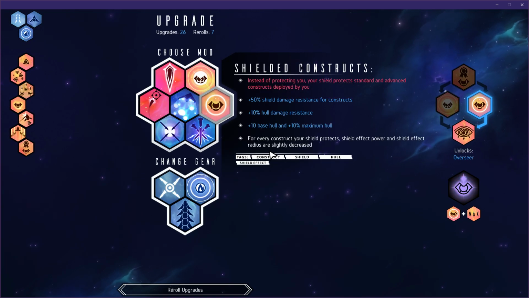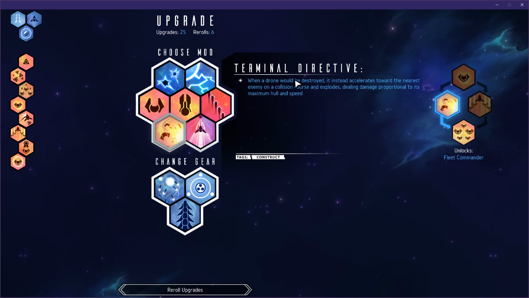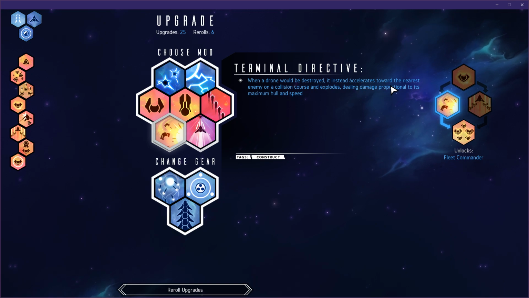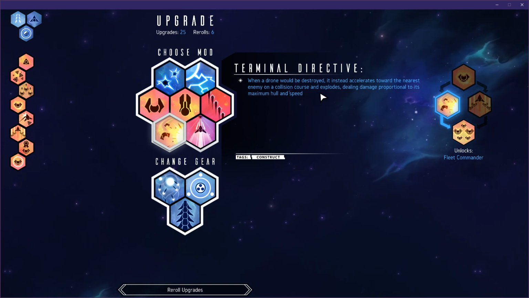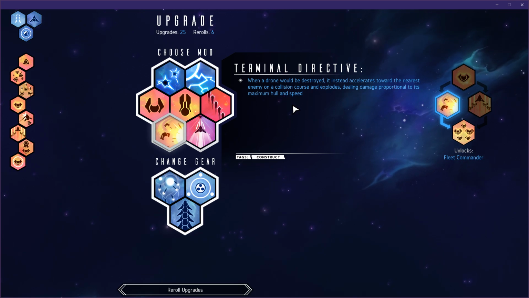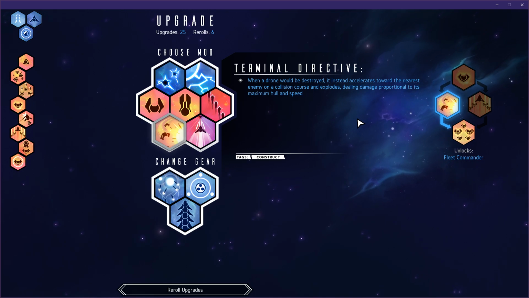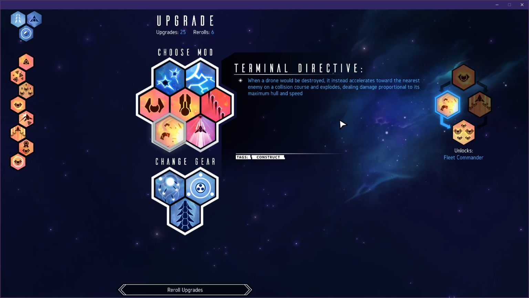Elegant construction. Shielded constructs. Terminal directive. When a drone would be destroyed, it instead accelerates towards the nearest enemy on a collision course and explodes, dealing damage proportional to its maximum speed and hull. Without any tests, you can already tell this is a great improvement over burnout reactor builds.